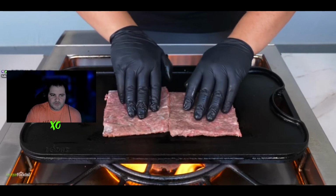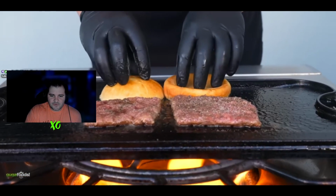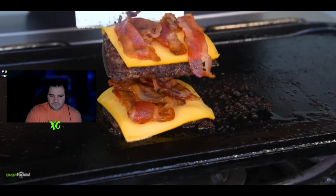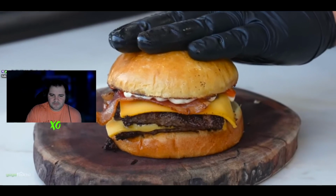First, we need to cook up 2 square patties. And don't forget, fresh, never frozen. Give your buns a nice toast, then add in mayo and ketchup. Both of the patties got American cheese, followed by 3 slices of bacon each. Now place one on top of the other and lay it down on that bottom bun. Now this is the Baconator. And even today, I like some crispy bacon.